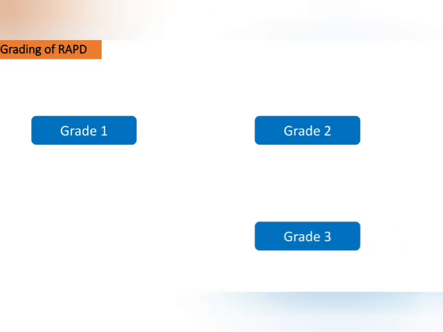Okay, now if I tell about the grading of this RAPD, then in grade 1, when you shine the light in one eye and compare the constriction and dilation of one eye with the other, a weak initial pupillary constriction followed by greater redilation is there. Okay, so this is grade 1. And in grade 2 you will see an initial pupillary stall followed by greater redilation. And in grade 3 an immediate pupillary dilation will be seen.